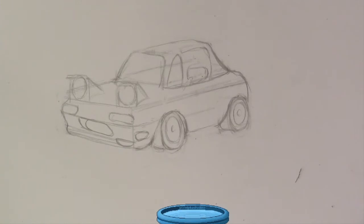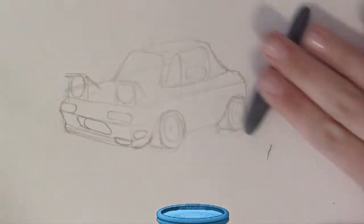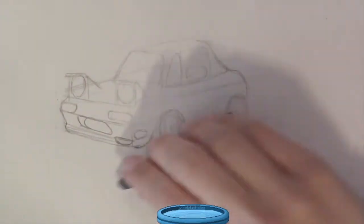So you'll want to lighten your line. So just roll a kneaded eraser back and forth in your hands to make like a snake or worm type form. And then you'll just roll it back and forth on your paper and it will just slightly lighten all of these lines. Like so.